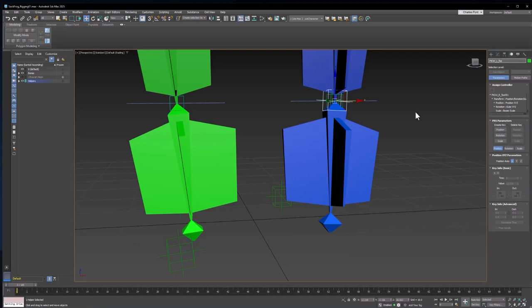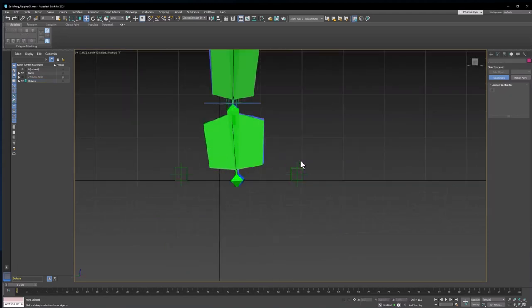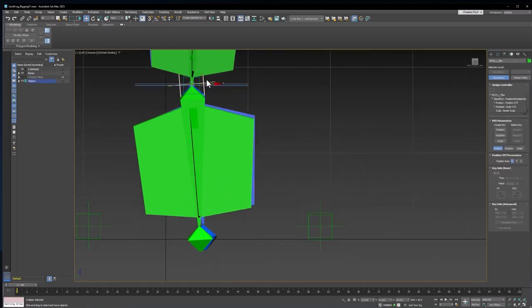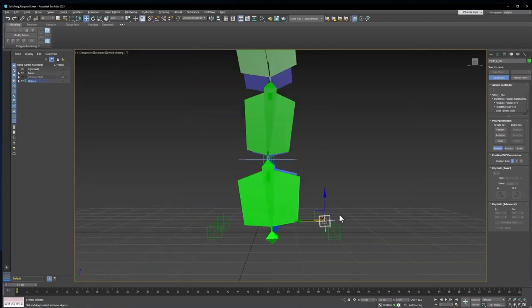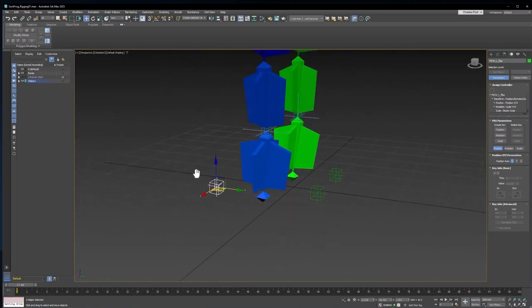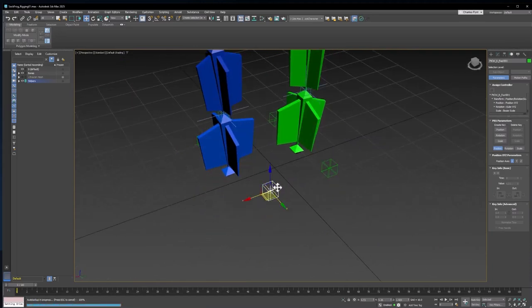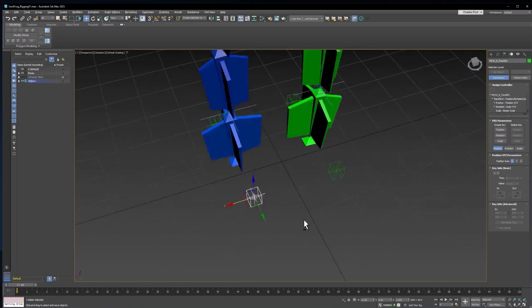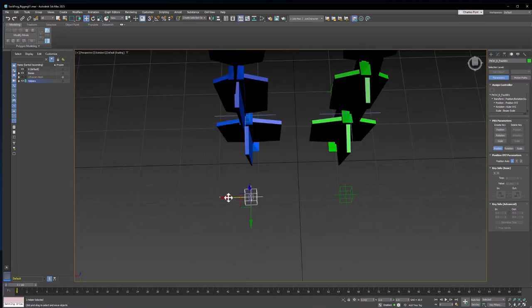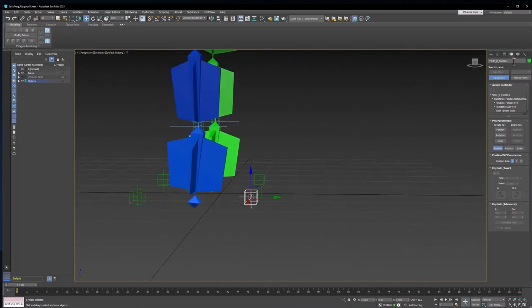And then let's hit L to go into the left viewport and select that controller and move it down so it's on the ground, sort of opposite the other one. Let's return to the perspective view. Let's take this foot controller here and move it just behind the other foot, and change its name.